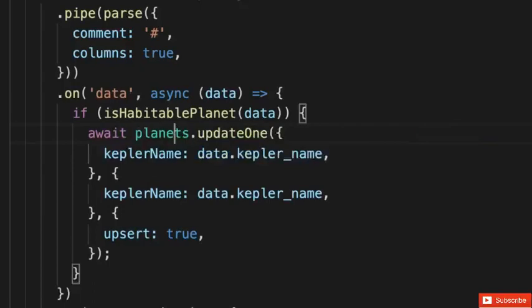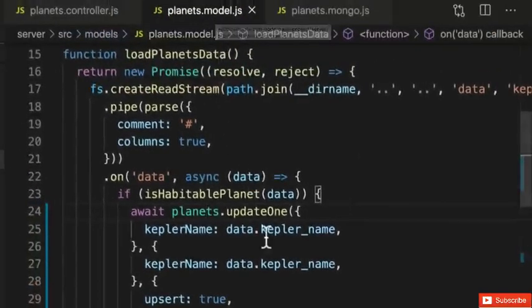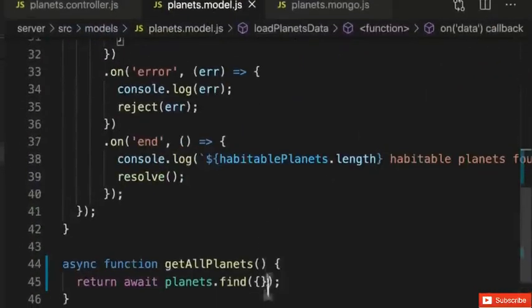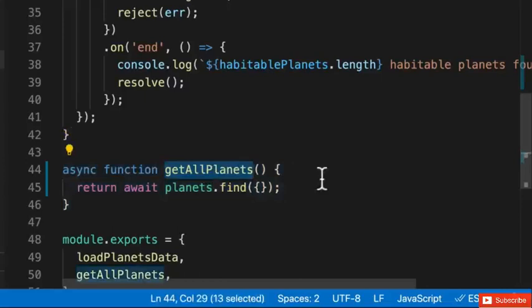But we can do a little bit better. We're in a model, which means we want to create these reusable data access functions, like when we get all the planets, that abstract away all of the Mongoose-specific functionality and create these more reusable functions.